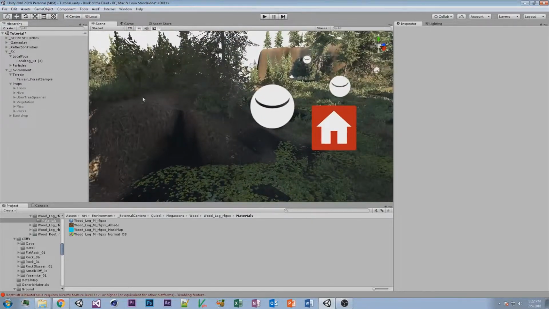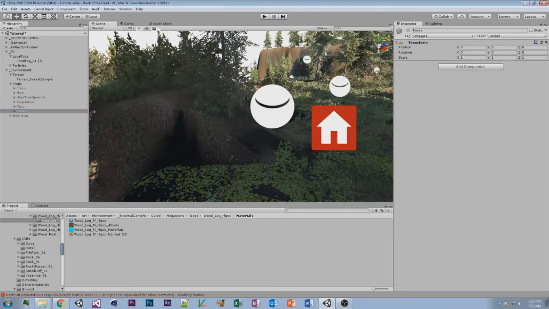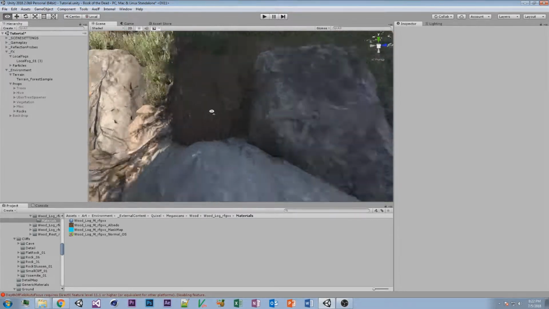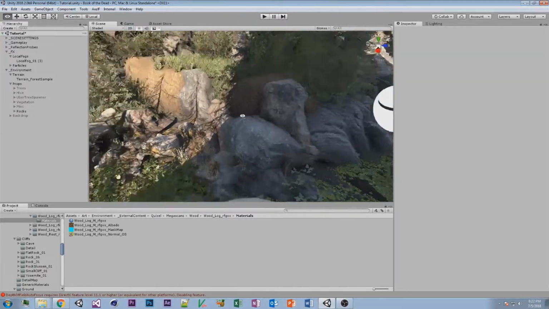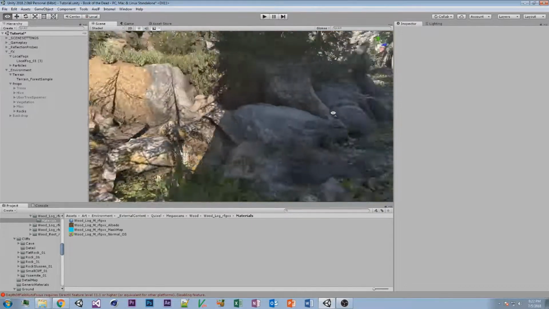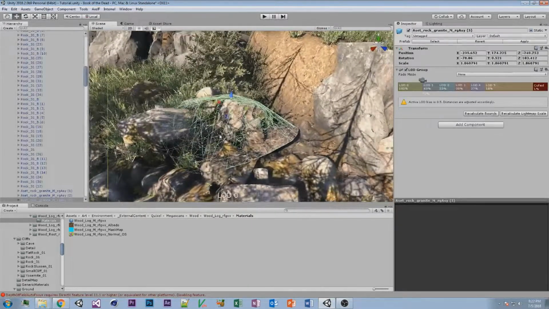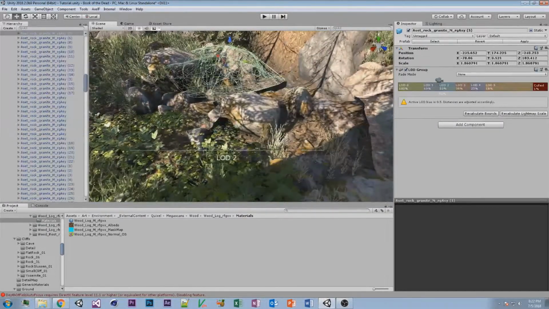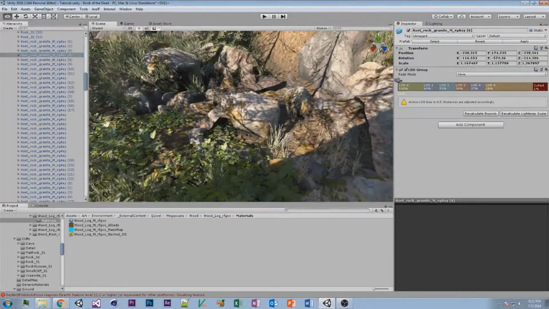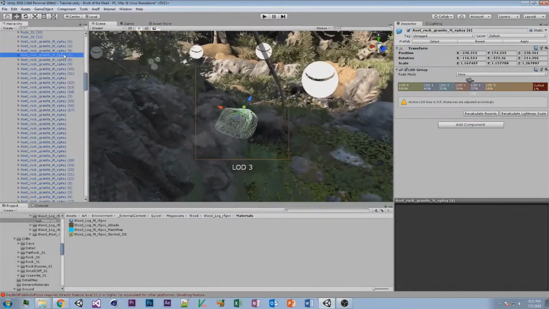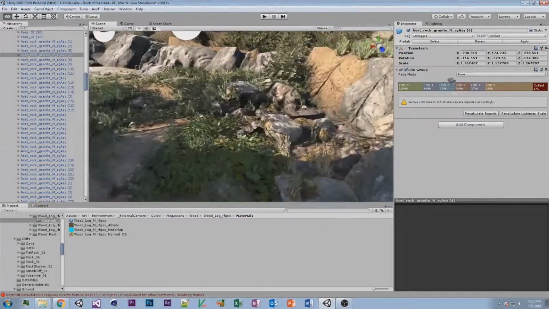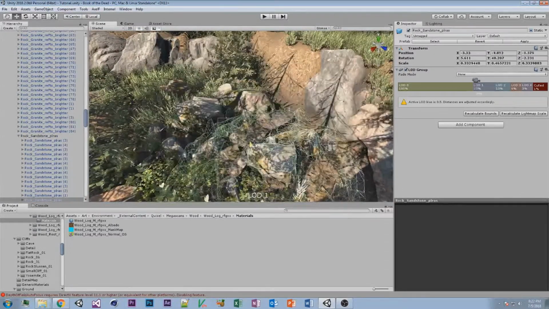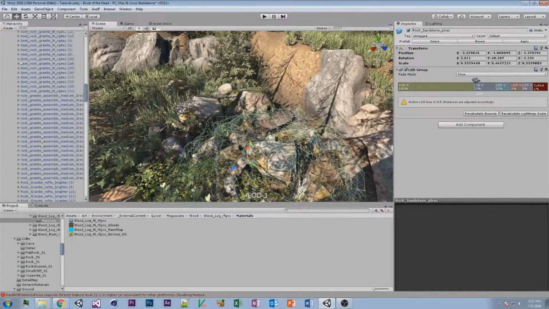A lot of the actual geometry that we have that's key is the geometry, like the rocks. You can see how these ones are kind of sticking out, and we still see some of the terrain here, so we don't have just rocks. But you can see how we have both these big rocks and these little ones down here. You see these are kind of placed individually, and a couple of these in these areas may very well be the same model, but by rotating them and lowering some of them in the ground, we hide a lot of the repetition if we use the same assets in the same area.